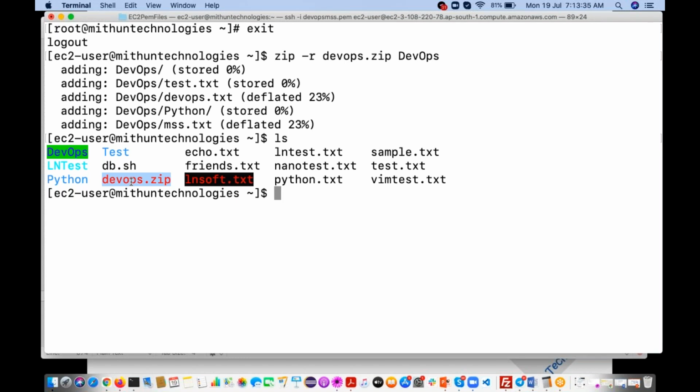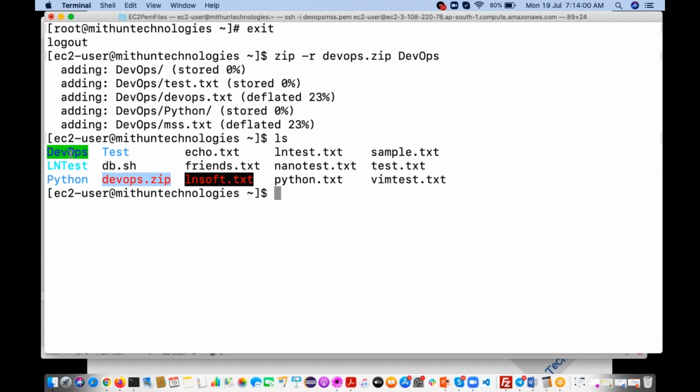In DevOps, most of the softwares are zip files only. How to extract it? We are going to use the unzip command.